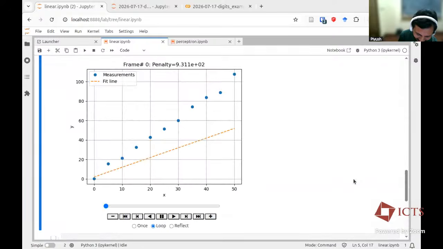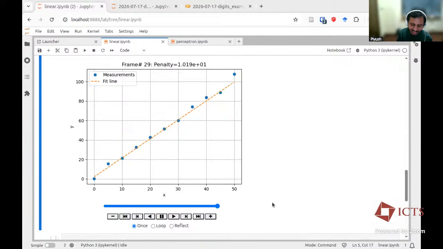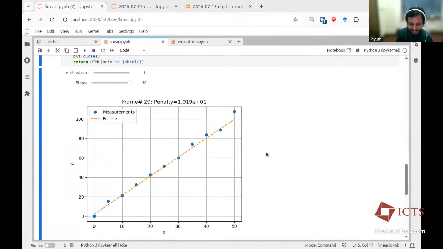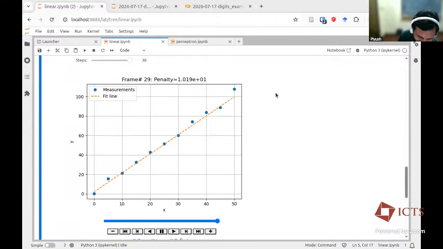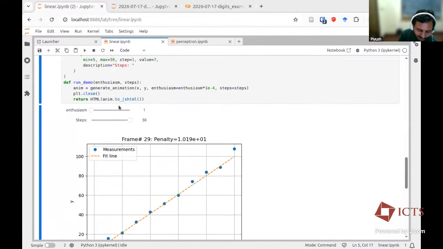Oh, it still didn't do a good job. Yeah, that's actually a good answer. Like in 30 steps, it seems to have found something that is reasonably good. So this enthusiasm 1, and in 30 steps, it seems to have found a decent looking answer, right? I mean, I would not be unhappy with such an answer. So then we see, oh, maybe we should be more enthusiastic. We should keep changing this mode.